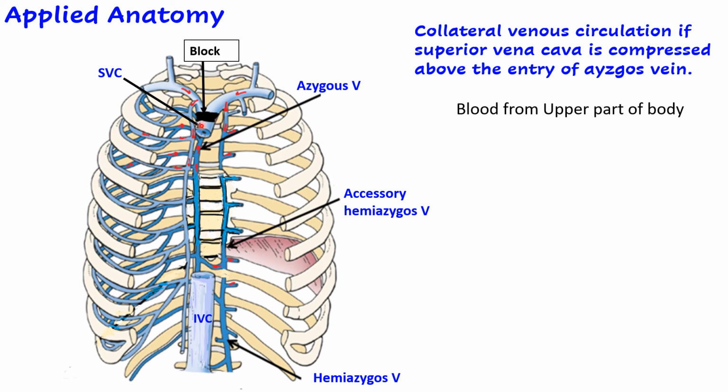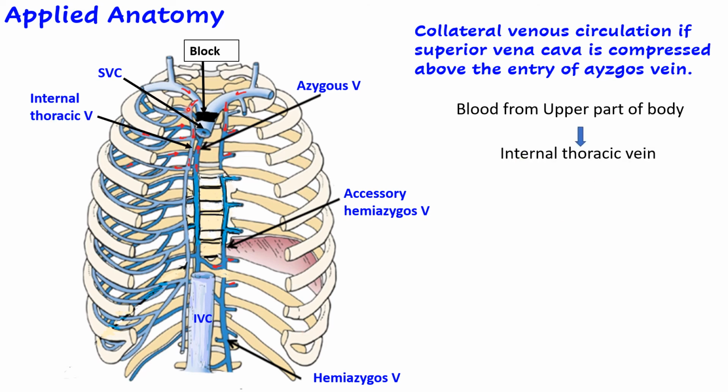So now let us see from the upper half of the body, right? Here you can see the jugular veins, you can see the subclavian veins which will drain the upper limb, and the jugular veins will drain the head and neck. So now how does the blood from the upper half of the body, which is usually taken by the superior vena cava to the right atrium, how is it now going to reach the right atrium? So let us begin to see how it happens.